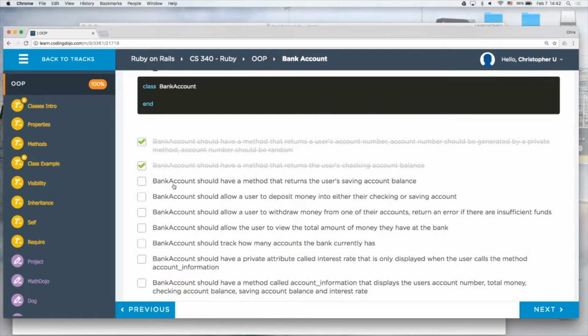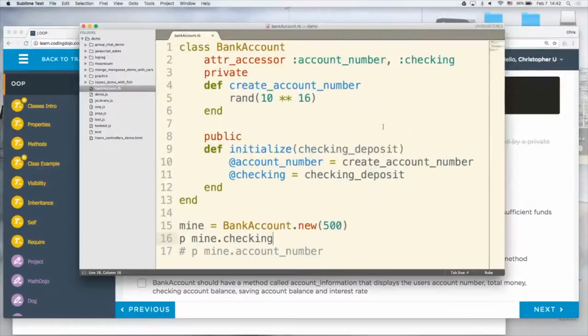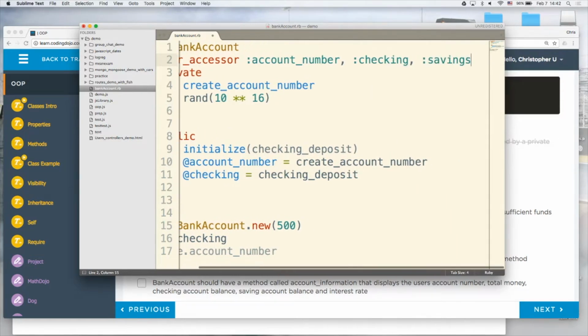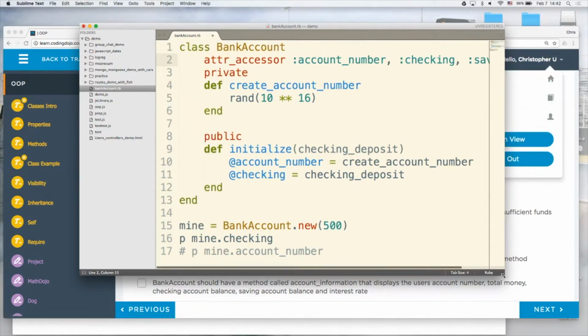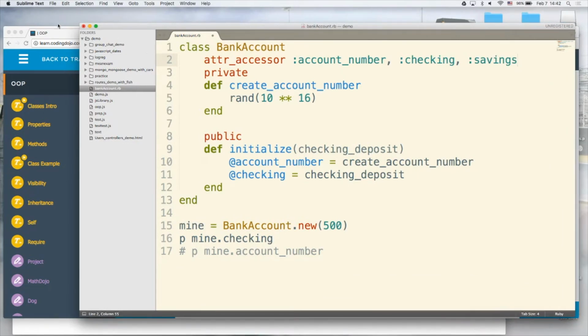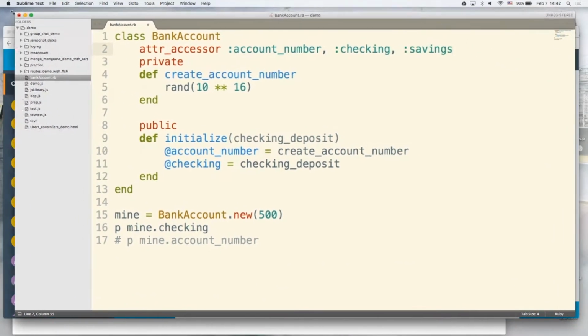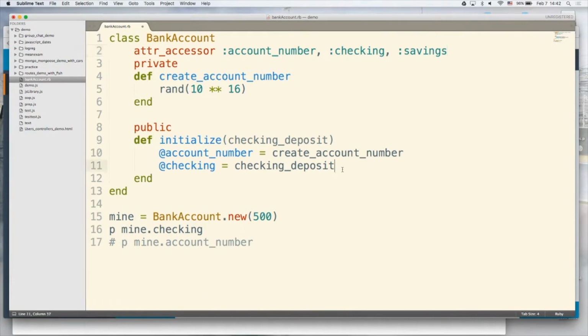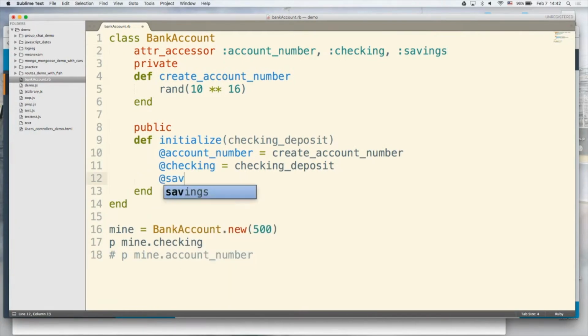Bank account should have a method that returns the user's savings account balance. All right, it's basically going to be the exact same thing, except for savings. Go ahead and make that a little bit bigger. There we go. All right, savings.